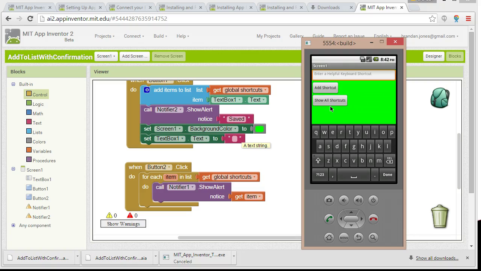So iteration means we are doing the same activity to a collection of items, or we're doing the same activity a certain number of times, but it's the same logic applied a certain number of times. In this case, we are applying that same activity over every keyboard shortcut that we've entered into our program. And that's the definition of iteration.